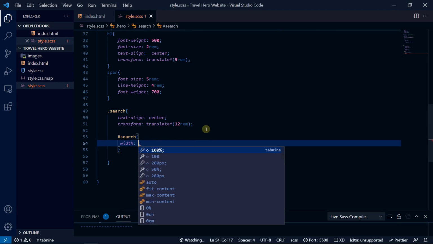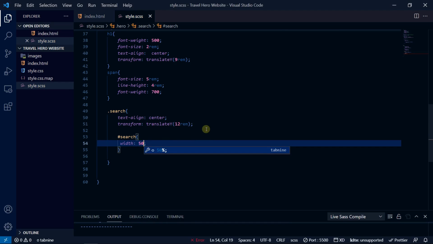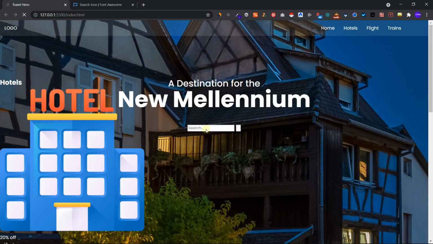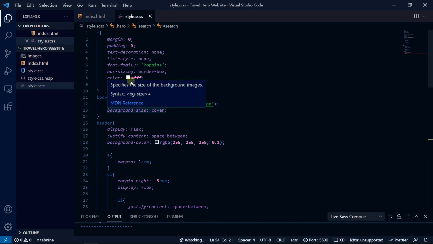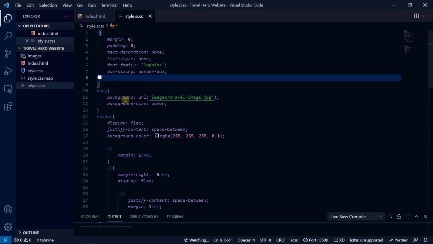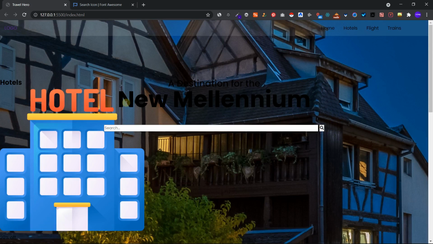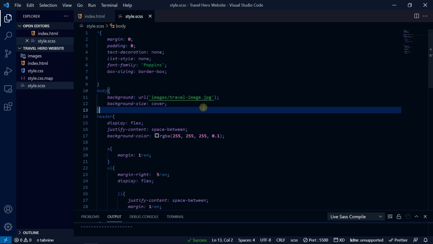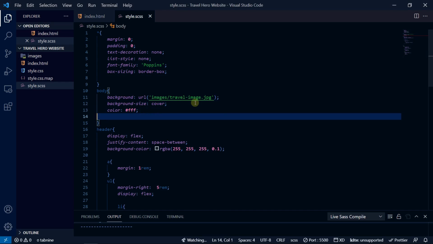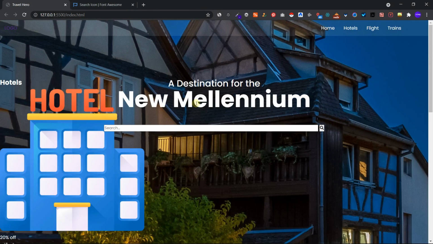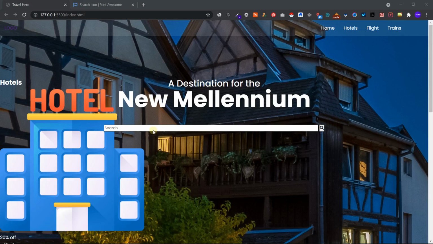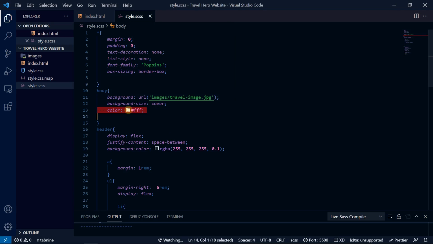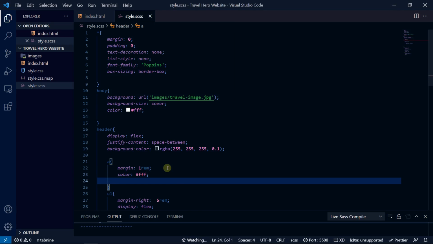Width would be 50%. Yes, now it is good.